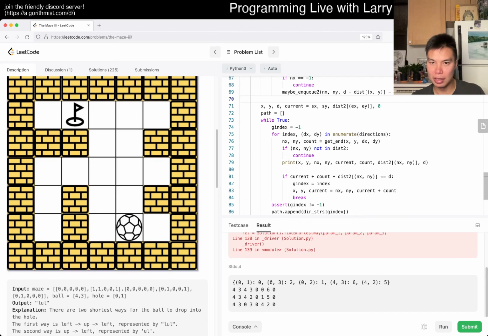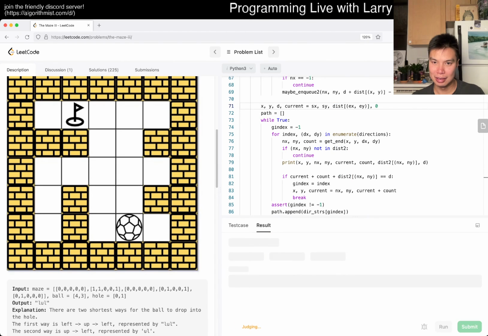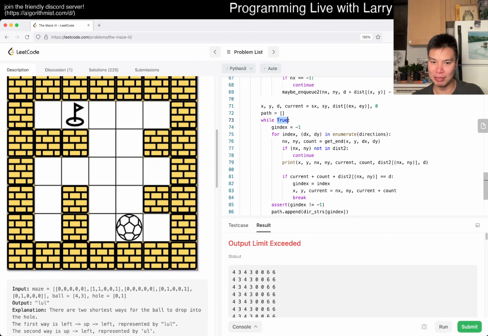Okay, so that's good. So D is the distance. Oh, no. Oh, I confused it. So what I want is this, and then, because that's the distance, that's the longest distance, and then this is it, and then hopefully that's good. It looks like it's going in an infinite loop somehow, because we have a while true and we don't ever end. So when do we end?